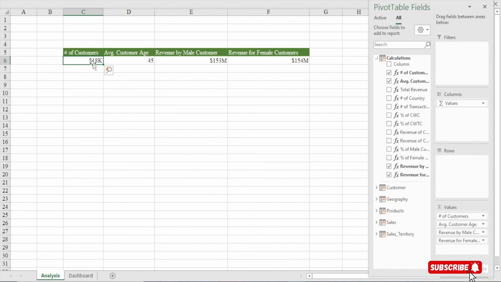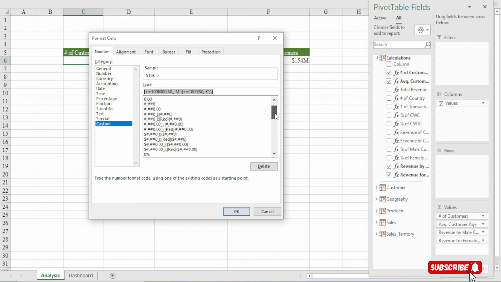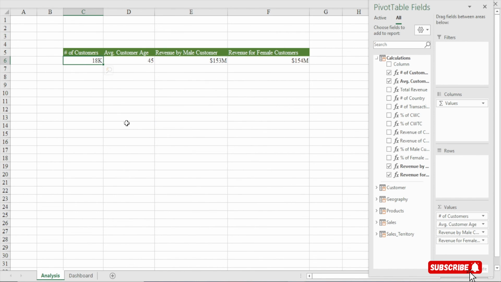So what we can do is we can press Control 1, and then we can copy this, Control C to copy, right? Perfect. Now we can come here, select General, clear everything, and then enter. Now what we can do is just delete the dollar sign, right? Delete the dollar sign and hit OK. So you see, now we don't have any dollar sign.